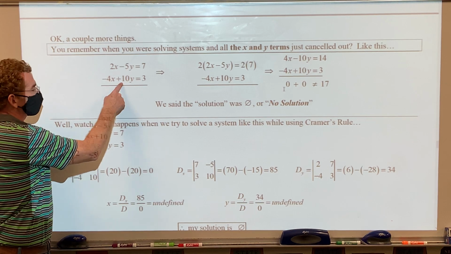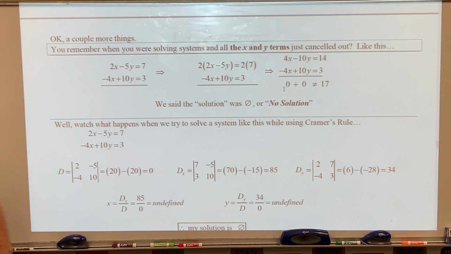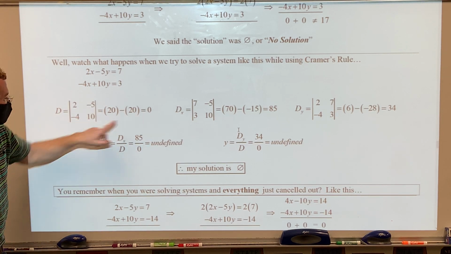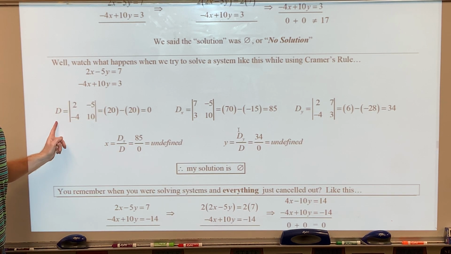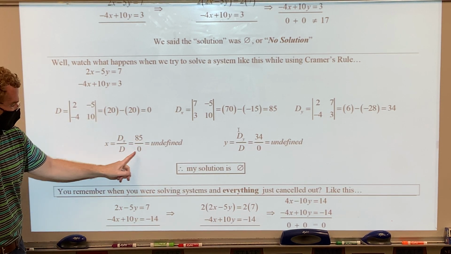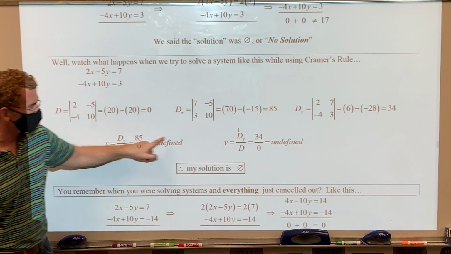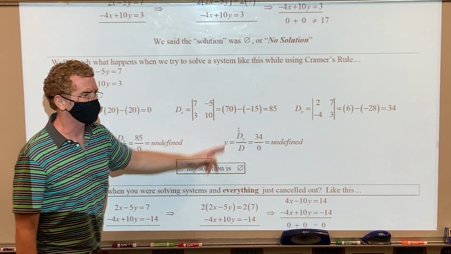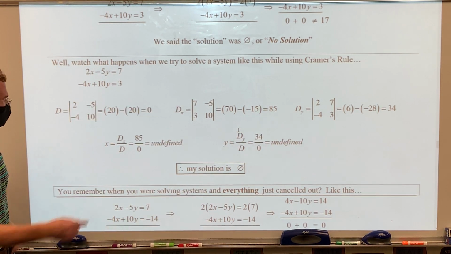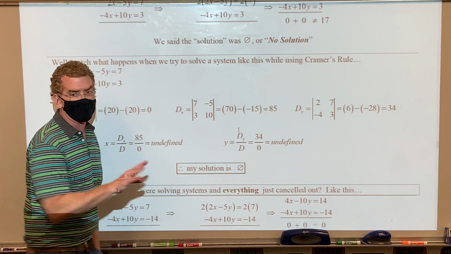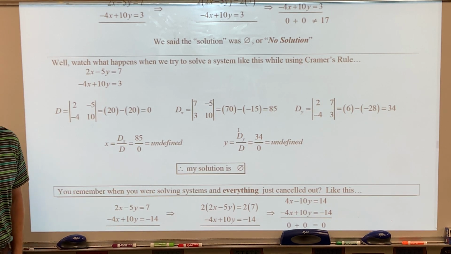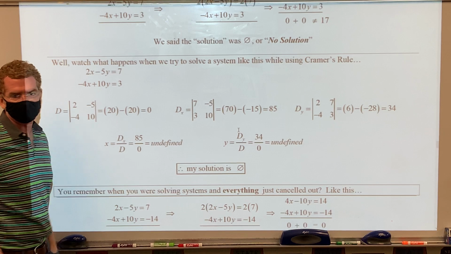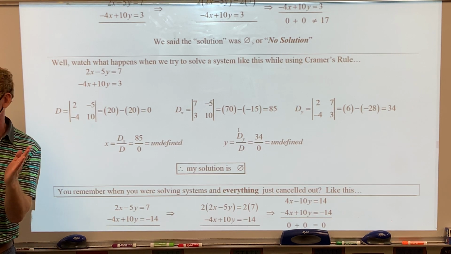And if I try to solve this with Cramer's Rule, look what happens. I did the Cramer's Rule stuff right below. I get a 0 for the D. That was the indicator we were just talking about. If I'm going to be dividing by a 0, it's undefined. But look at the numbers on the top. I actually got answers on the top for the dx and the dy. So if you ever get 0 in the denominator, it means that there's not one answer, but it might mean none, it might mean infinitely many. In this case, none. There were no solutions to this, because these 2 lines were parallel.